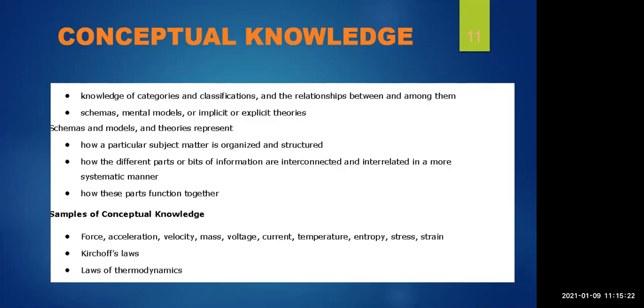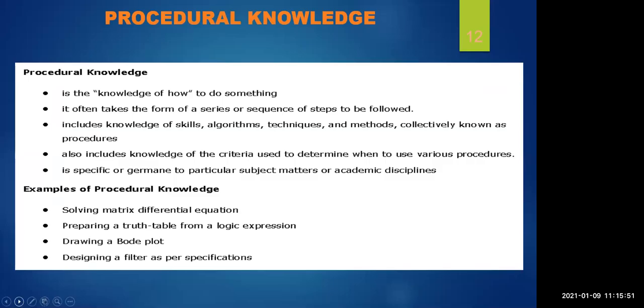So these are the terminologies we teach them, the concepts we teach them, different laws, Newton's law. And when teaching, we have to interrelate them. How force is related to acceleration, how acceleration is related to velocity. If there are interrelations, it will be easy for the students to understand. What is the relation between temperature and heat? If you ask any of the students, or any of the faculty, they will struggle. So we have to interrelate and teach them so that the knowledge we are giving will be useful for the students. Next is procedural knowledge, related to the algorithms and laboratory knowledge we are giving to them.